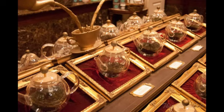This one over here is Ceylon tea, and it takes its name from its country of origin, which is actually now known as Sri Lanka. Sometimes it's called Sri Lanka tea to keep it up to date. Ceylon's got a really mellow, slightly bitter flavour, but it can be easily sweetened with sugar. It's really good for reducing the risk of coronary disease, and it can even act as a defence against colds and flu.